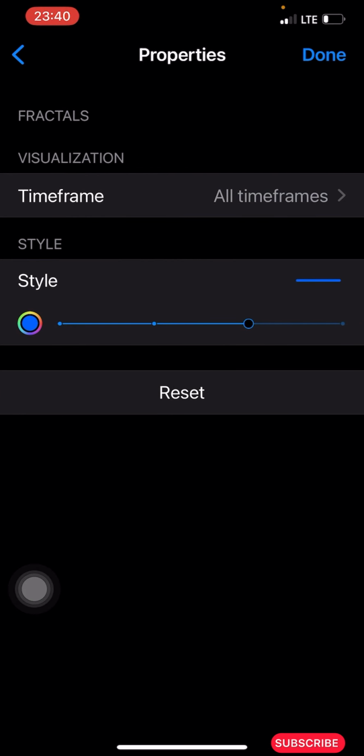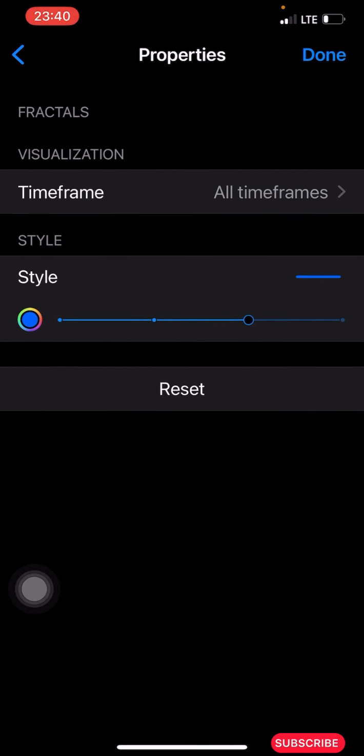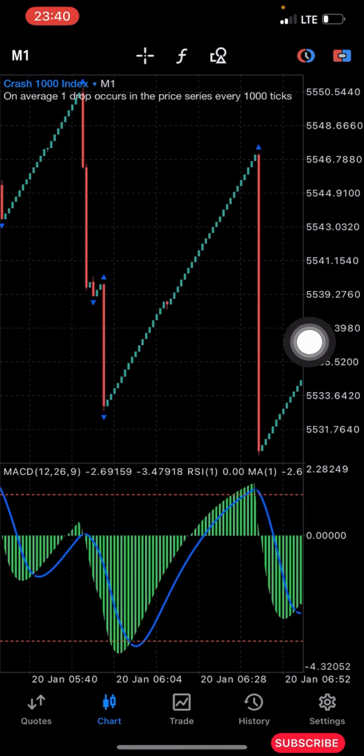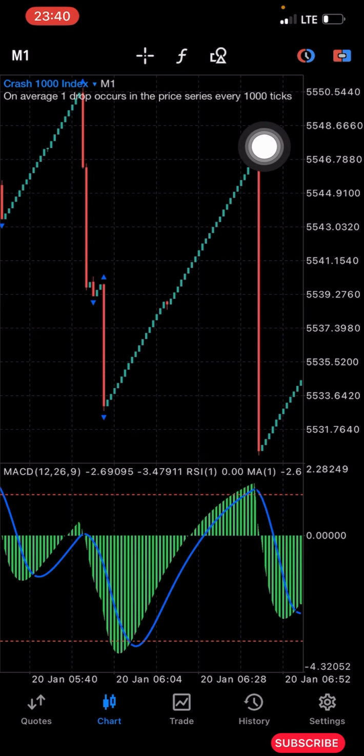All right, so you use the default setting. Okay, but I changed mine to color blue. All right, so you can use any color of your choice, and you can see the pixel. I use 3 pixel. Okay, so this is the first pixel, this is the second one, and this is the third one. All right, so whichever one you feel like using, you can go for it. Okay, but in order for the fractals to be bold on your chart, you use the third one. Okay, so after that you click on done. You are going to have this little dot here on your chart.